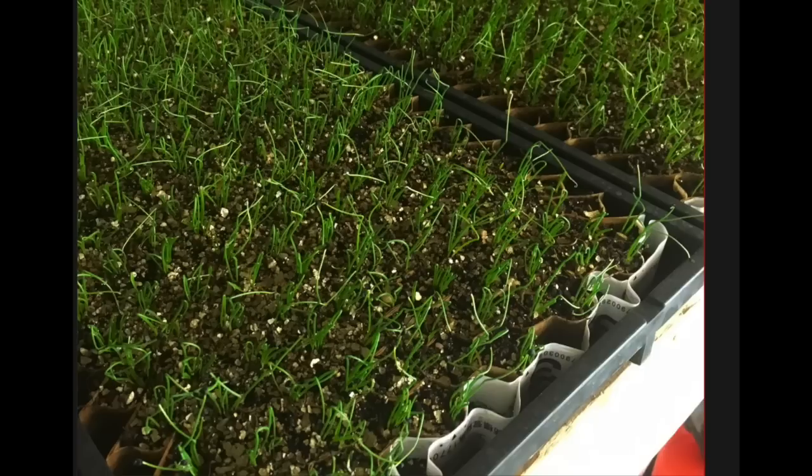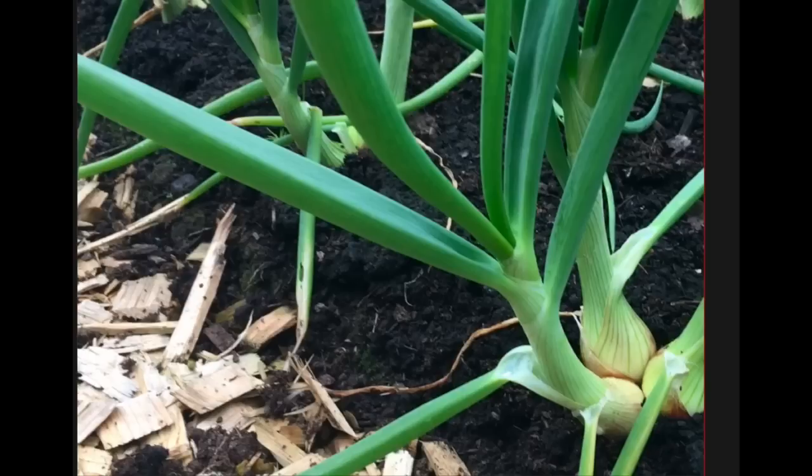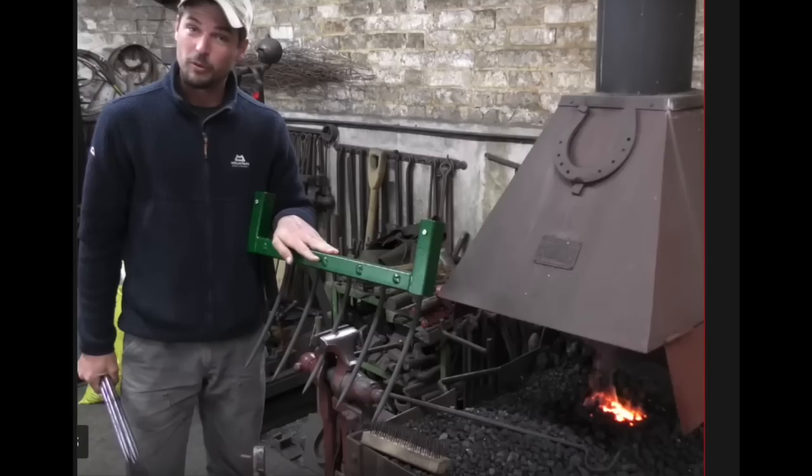That's a drop seeder there, and spring onions that the tool was originally designed for, sown in multiples of four. This is thinking of efficiencies. If we grow onions in bunches, we can harvest and band them ready for the customer in one movement. So we're not overhandling all the different products. And then here's the tools we use.